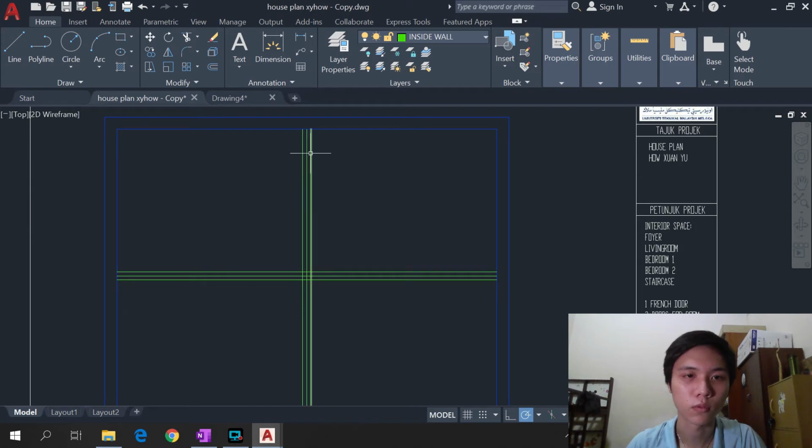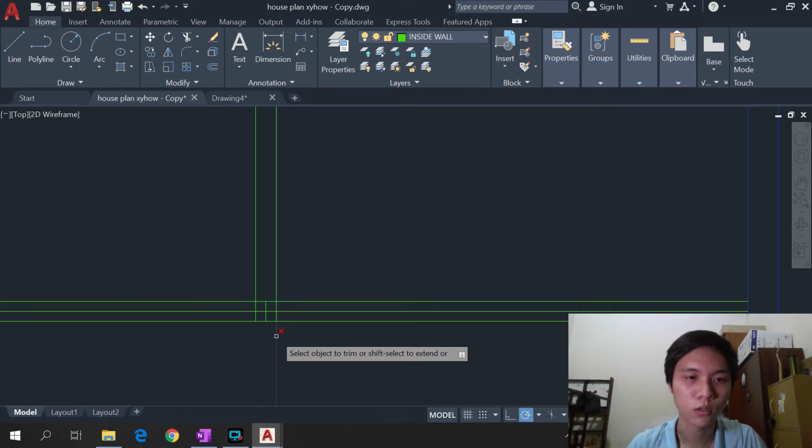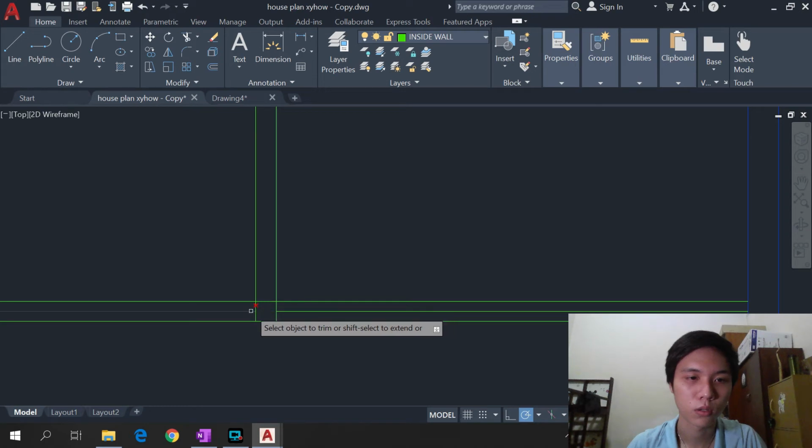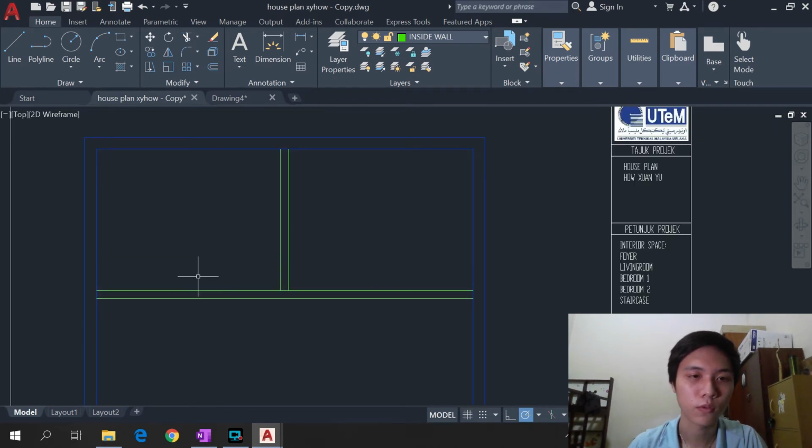So after offset line, we need to trim. So this line we don't want, and also this. And all of this. So we left only 4 lines here.